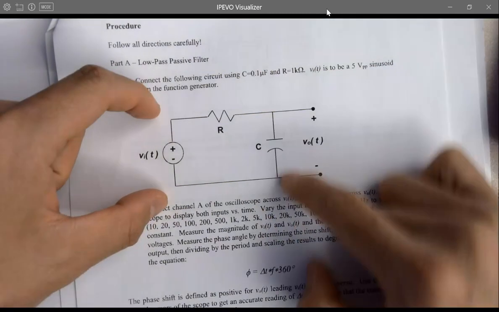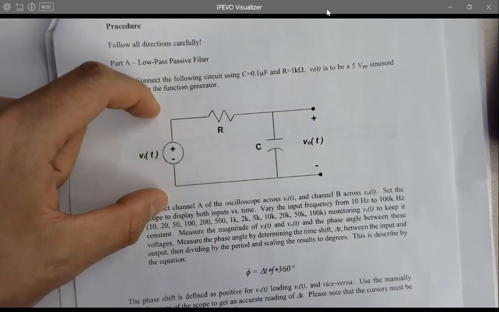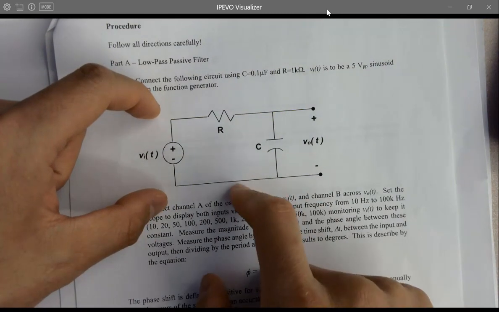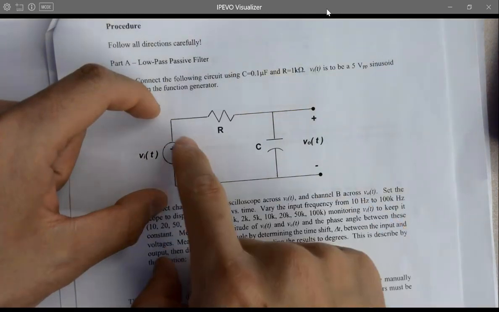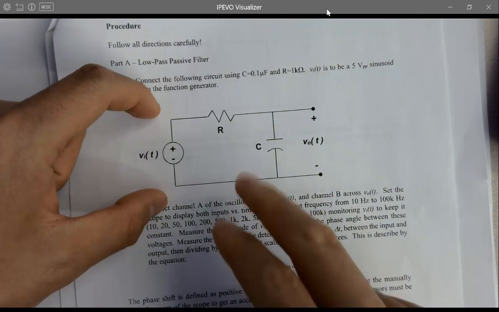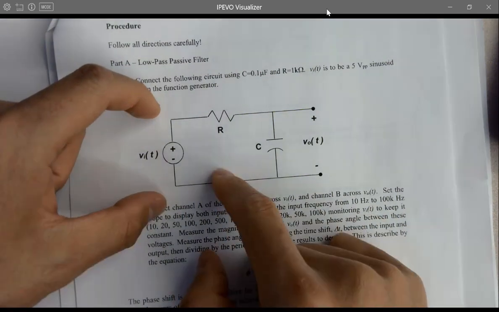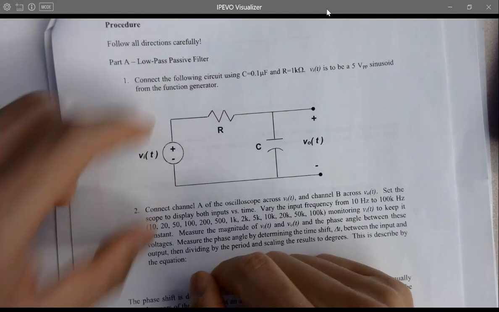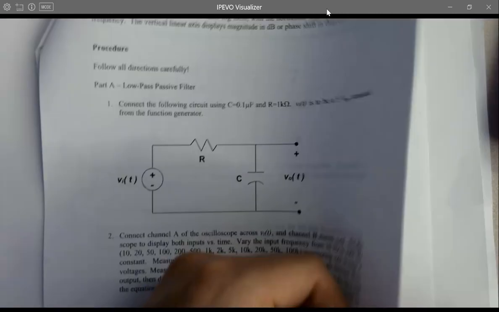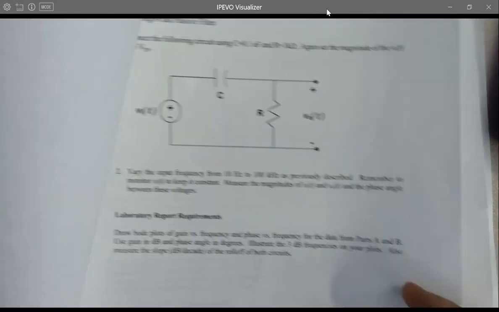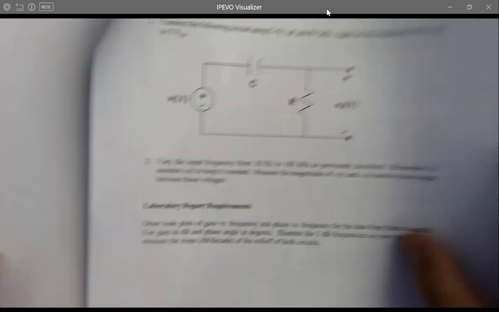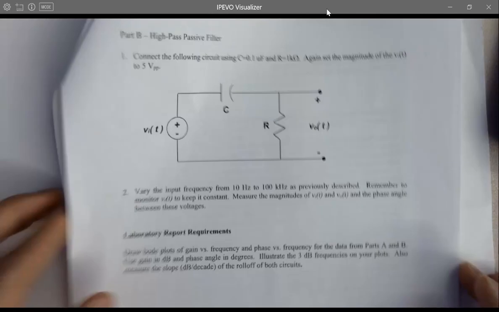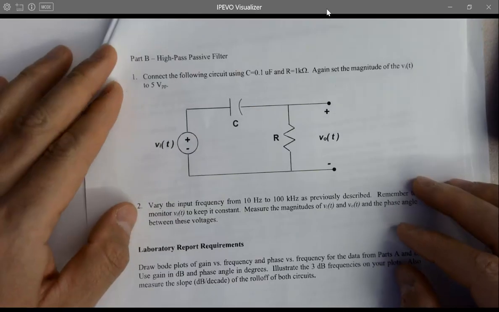Because this point is being shorted to the ground here. Okay, so this is a low pass filter because high frequency signal will be shorted to the ground, or we can say the high frequency signal will be attenuated by this filter. If you look at the second one, I don't have to ask, because you know the first one is low pass, this one must be high pass. But why is that?